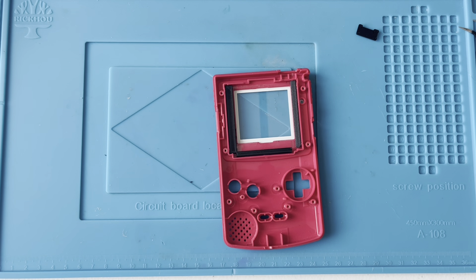I do have another one of these screens, but I'm probably not going to do a video on it, simply because I've already done two and it's just going to be a bit repetitive — it's basically a drop-in screen. However, in a few weeks, maybe within the next two weeks, I've got a Q5 Game Boy Color IPS screen, which is the one that's slightly bigger than the original Nintendo one, and I will do a video on that. That one will probably be slightly more interesting because there's quite a bit of soldering if you want the button controls for the menus.